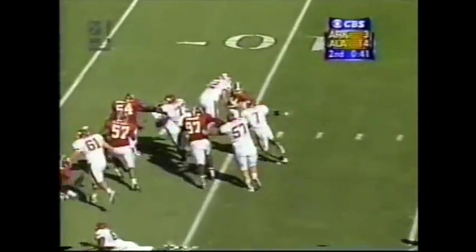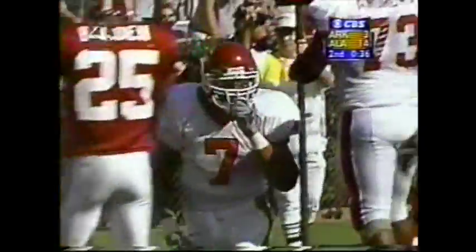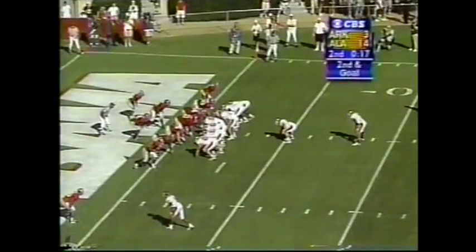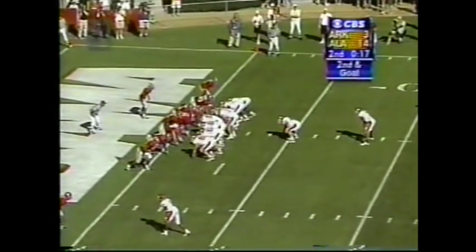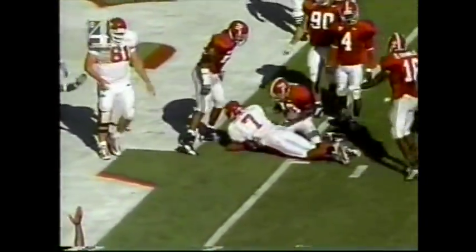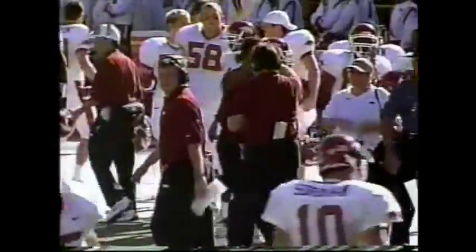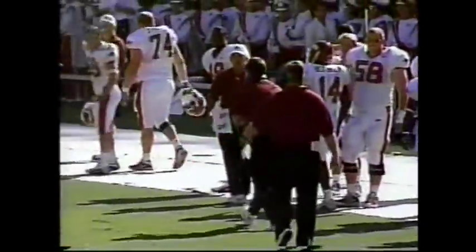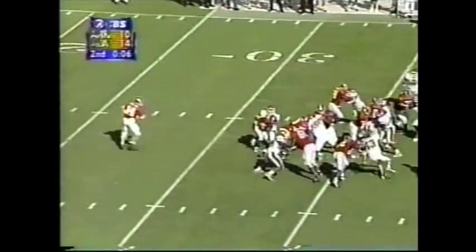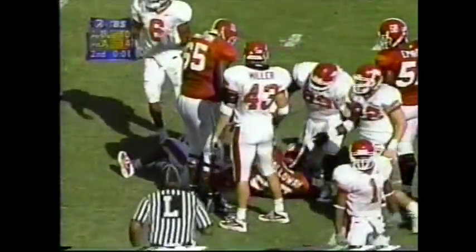On first down and goal, Sasha Lancaster leads — Holmes right. He's down inside the 5, cut down at the 1-yard line by Gerald Dixon. Holmes has been the leading ball carrier. He's the deep back in the eye. Brandon Holmes — got it. Touchdown, Arkansas! That's power — that's all that is. That's power getting it in the end zone. They've hit him before he gets to the line of scrimmage, and a big powerful guy like that needs to run with a full head of steam. That will be the final play of the first half.